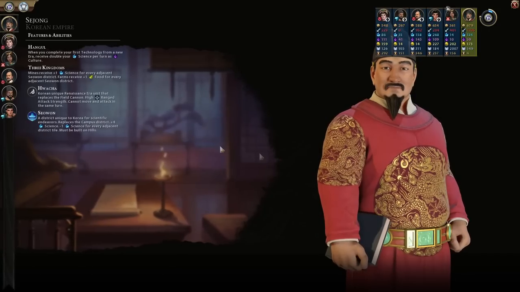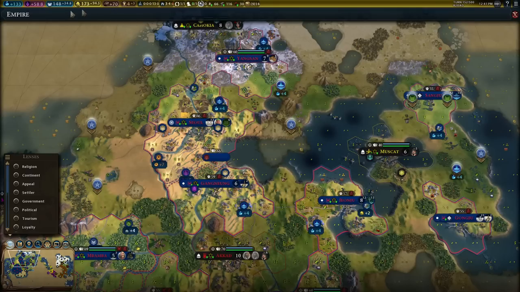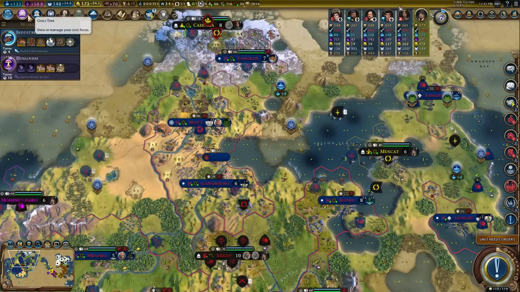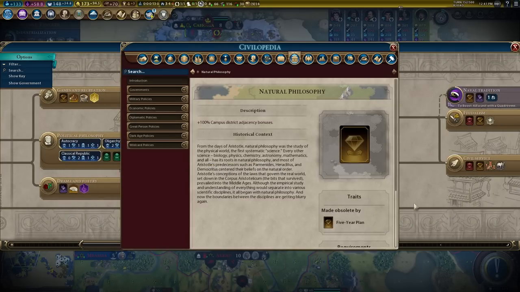Korea weirdly works by being as wide as possible. Just by having this district down, that's 4 science per turn. That's a huge difference, and even better, slightly later into the game, when you pick up recorded history, suddenly you have twice the adjacency bonus, all of those districts are worth 8 science per turn.